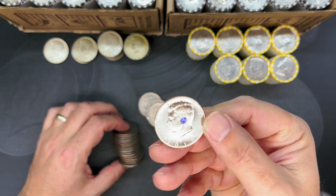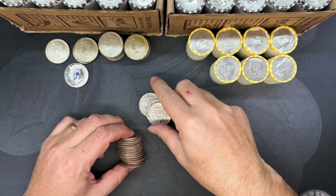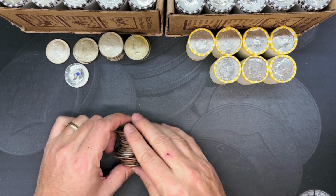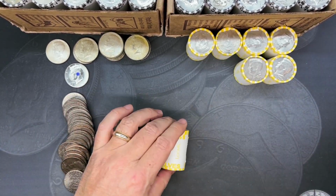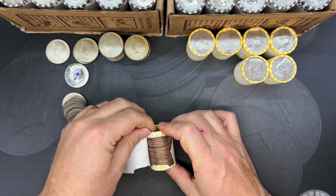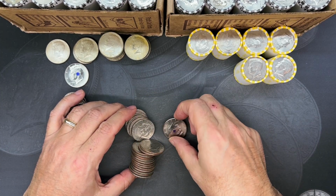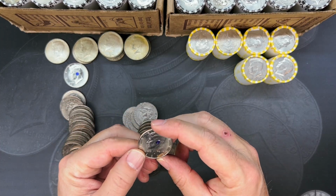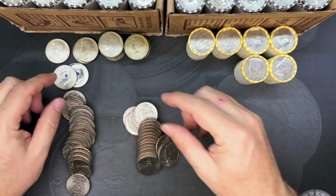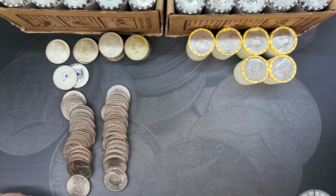So we got a 2017 Denver NIFC, not intended for circulation, that somebody has marked up. Let's see here. Nothing else shiny in there. Let's do 2 more here on camera, and then I'll go off camera. Another shiny guy in here. Let's see what we got. 2012. So somebody got an NIFC dump that liked to mark their coins with this purple dot. I am not a huge fan of people that do that, but I'm sure that would probably come off just dipped in a little acetone.